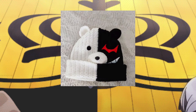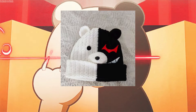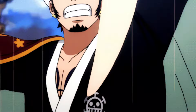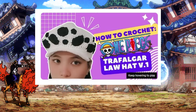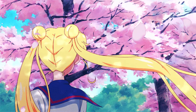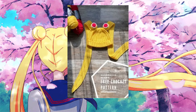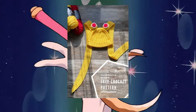I think when I saw this I thought it was so cool — a Monokuma hat, you can try it. We have another One Piece thing, which is Trafalgar D. Water Law's hat. We also have this Sailor Moon hat — I think it's so cute and unique. The pattern had a lot of sizes, so if you want to make it for yourself or for a kid, you can just use the right measurements.